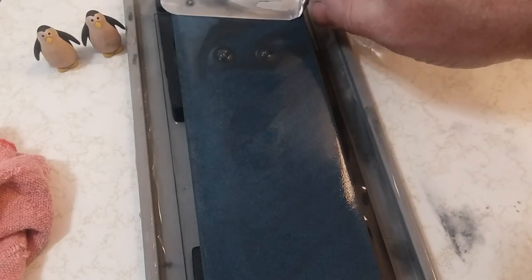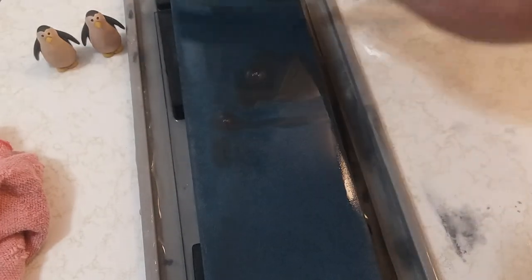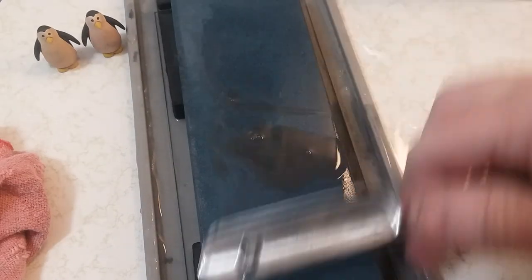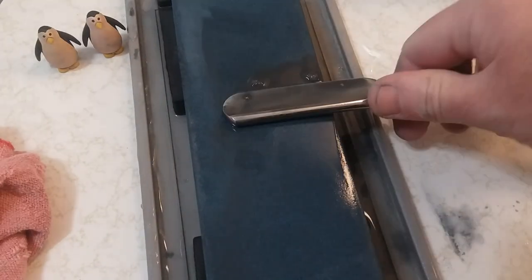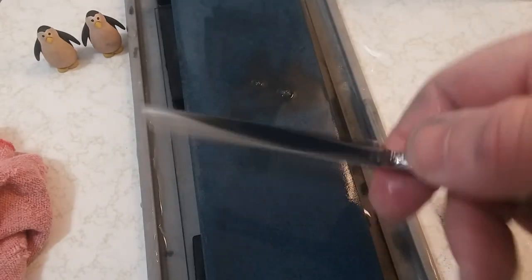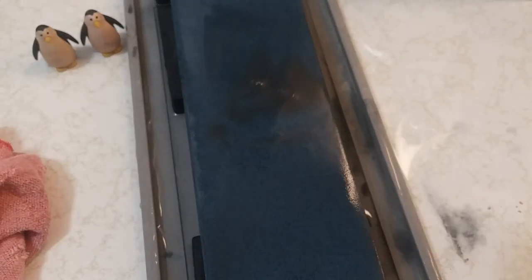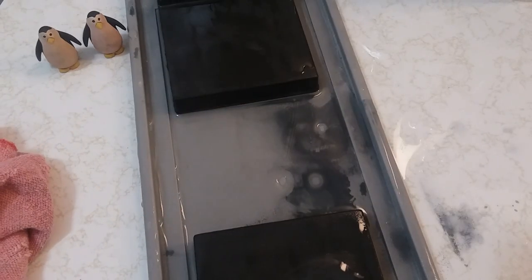Okay, now I'm going to do some X strokes and get it back to where it was. Even, hit all the way across. Great, let's wipe the stone off and get it out of the way. And we'll check with an arm hair test. We'll touch arm hair.